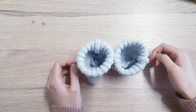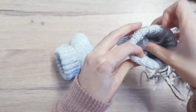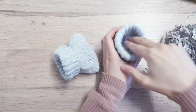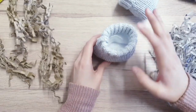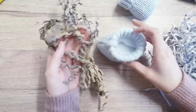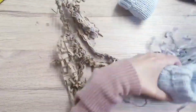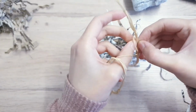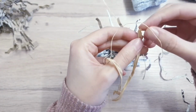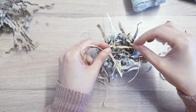So another thing we're going to be making use of in recycling is some packaging. You're going to start by filling it with some plastic packaging, just to bulk the bottom up. Once you've done that and it's all sturdy and filled at the bottom, you're going to top it up with some more packaging. So I've got this cardboard packaging, and then I have some shredded newspaper. We're also going to add in some natural plant dye, which I am going to make thinner because this is too thick. So I'm just ripping it in half and then adding it in.